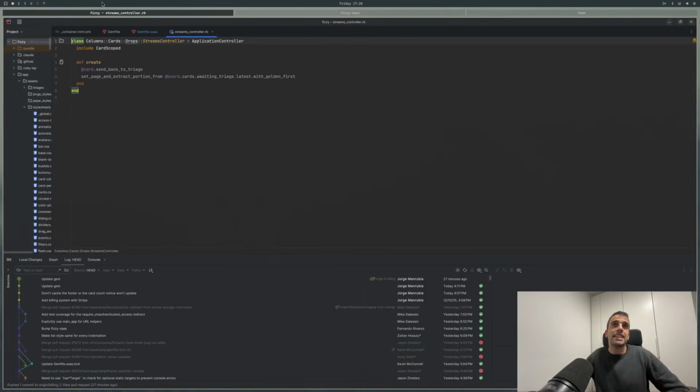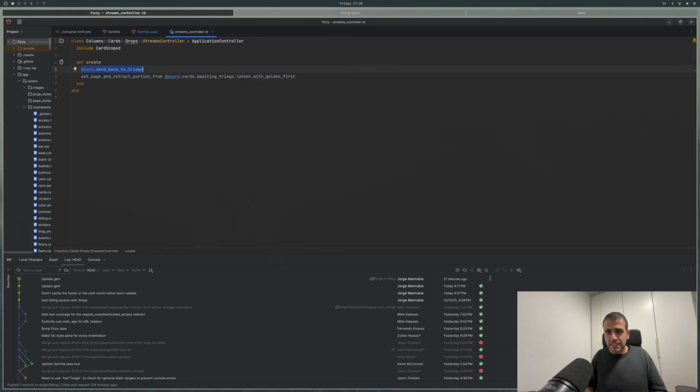In this case, we are dropping a card in a column. So you will find this is the business logic we are exercising. We are sending the message, send back to triage, to this card. Okay? So that's what you will find in most of our controllers.